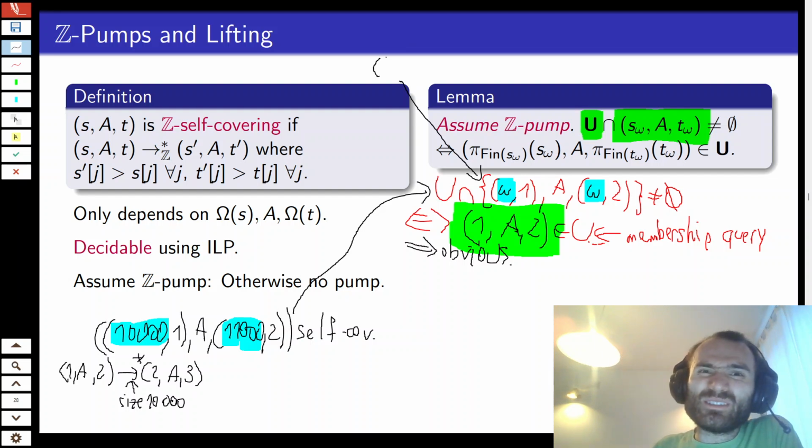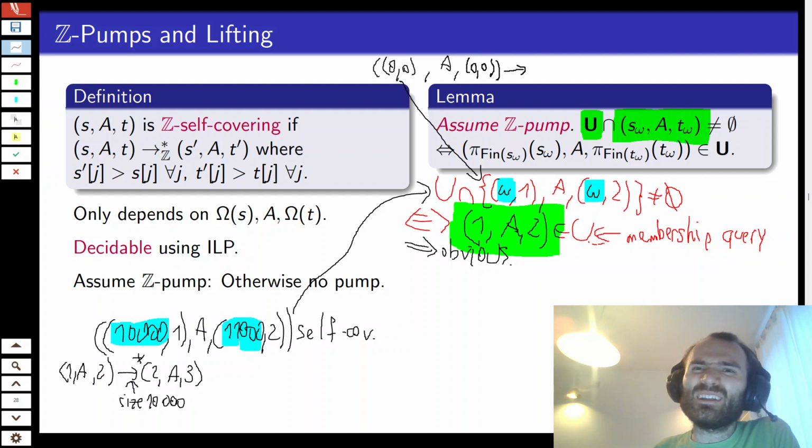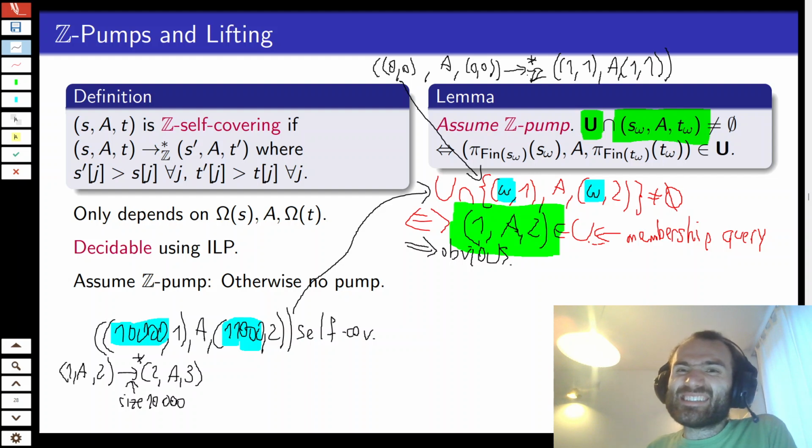So the Z pump starts with (0, 0, A). Remember, the Z pump does not depend on where the starting values are. It starts here, and then over Z it goes to (1, 1, A, 1, 1). Okay, and let's say this Z pump has size 5,000. The numbers are just an example.